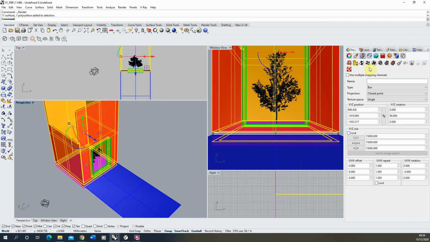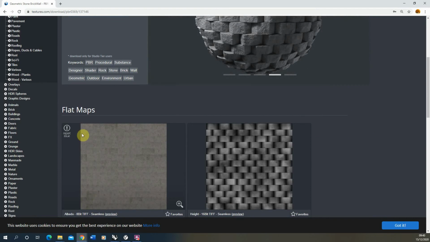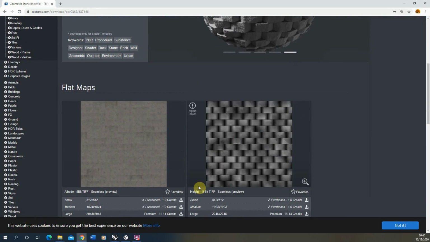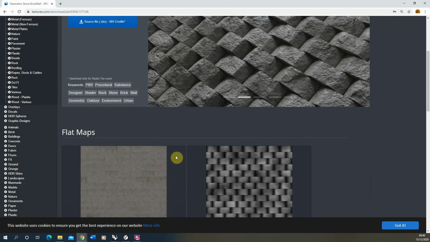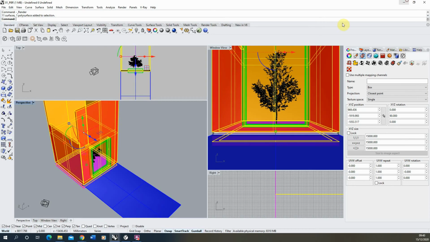And we're going to apply a new mapping to this. I usually apply a box mapping for anything geometrical like this. And what box mapping means is it will represent, or draw out a cube, and the cube will represent the size of one square of this image. Sometimes on this website they give you a size that this represents. By default I usually start with 1 meter by 1 meter. It looks about that for this, and then we can scale it from there to get the real world scale of what we need.